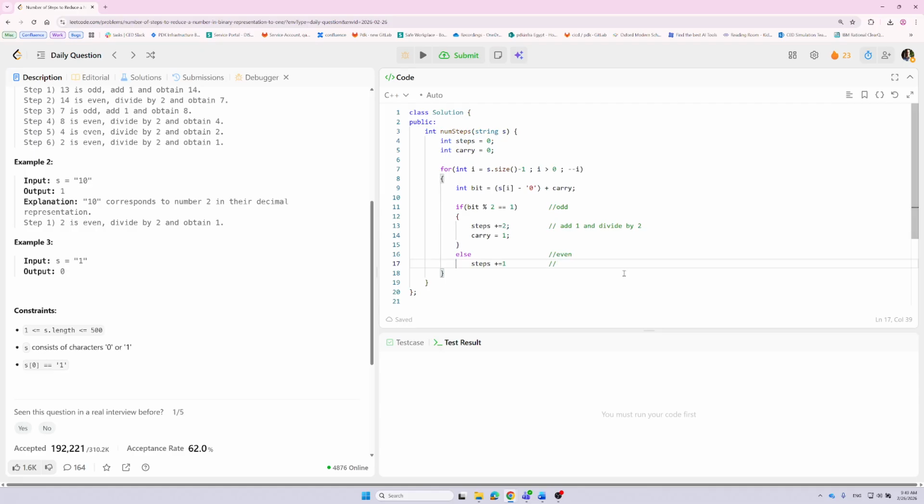We need one operation, which is divide by 2. And if there is a carry left, we need to add an extra step, which is to return the steps plus carry. This is in case we have a carry after completing the loop.